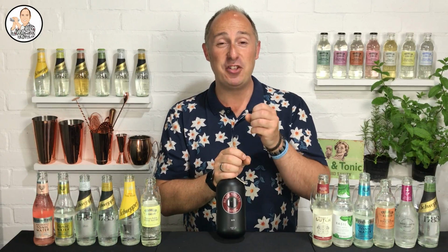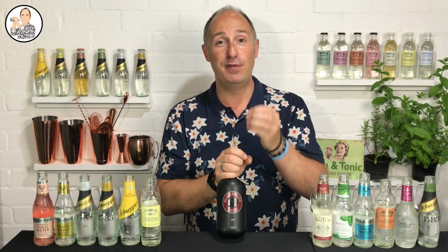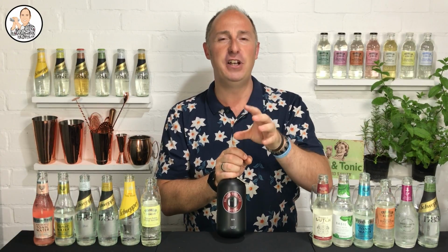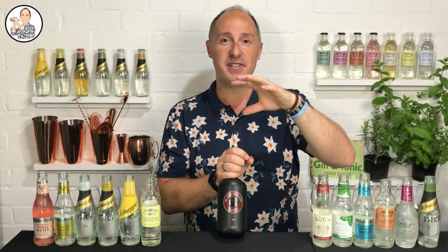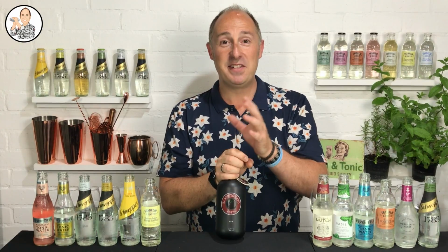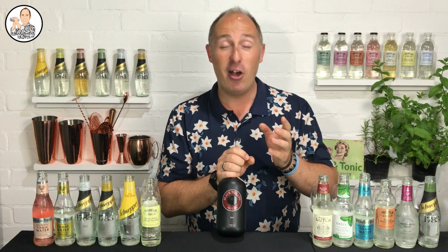Now this gin is a Dutch gin from Holland. It was released in 2014. I can't pronounce the little village where it's from, but if you look at Holland on the map, it's just south of The Hague and Rotterdam in a little fishing port around there. As I said, two friends got together in 2014 and came up with the idea of this.